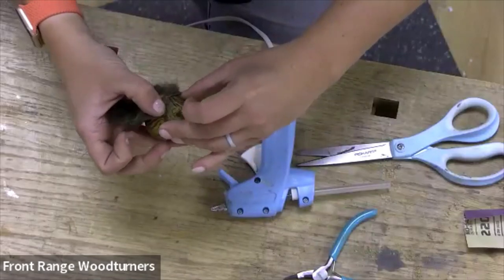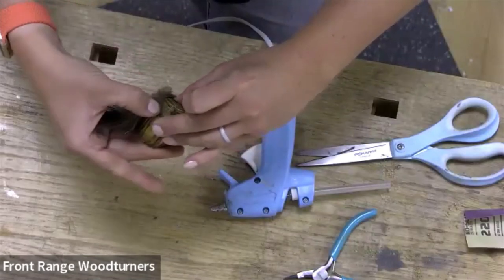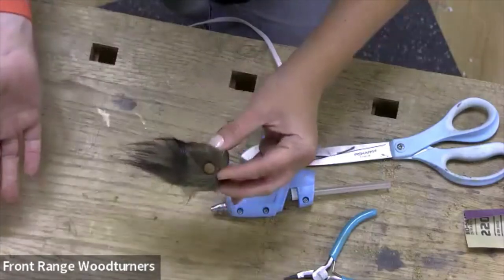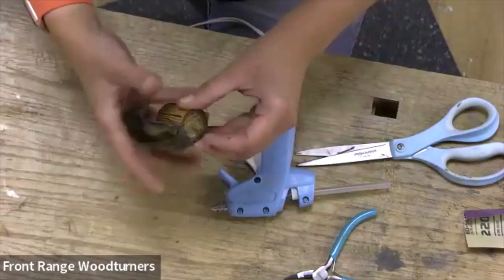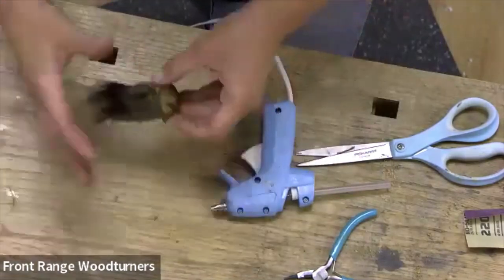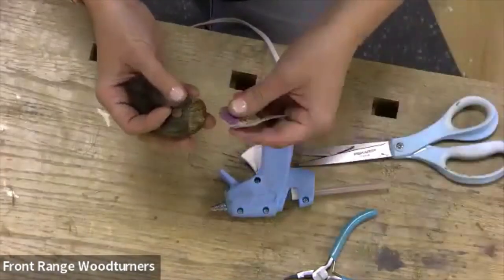It's not a lot. And because it's hot glue, you can squish it too. And because it's low temp, I can also squish it. I'm not burning my fingers. If you're using a high temp glue gun, because that's what you have, just be very careful that you're not harming yourself.